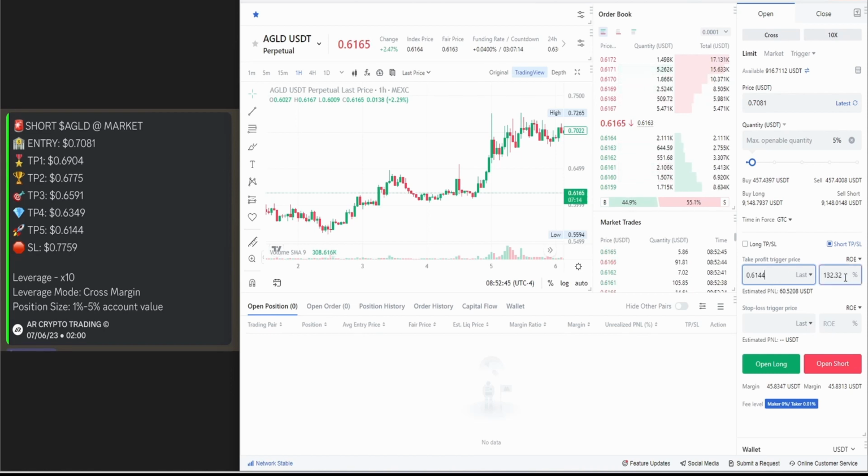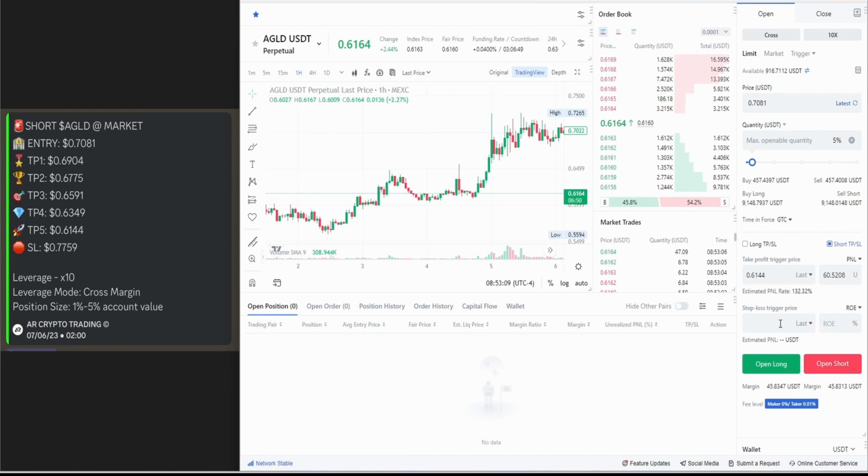Now it's showing me that I'll have a return on equity of 132.32%. I can also look at this based on profit. So I can see profit and loss over here. So I would be $60 in profit, which is obviously a very small amount because I'm trading with such a small position size in a small account, right? So $960 is a very small amount. I only have $45 as collateral, but I'm still able to earn $60, right?